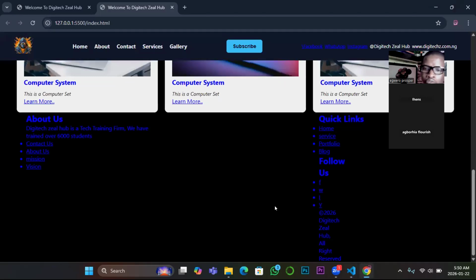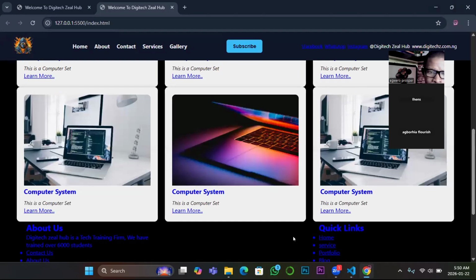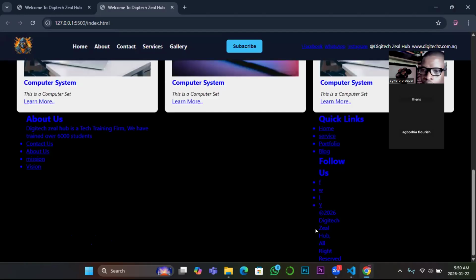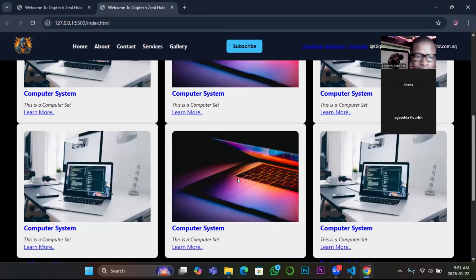So our layout was wrong. There's a place where we missed the layout, so we did not nest those items properly. So at least with this, we have been able to rectify it now. We have everything displayed side by side.